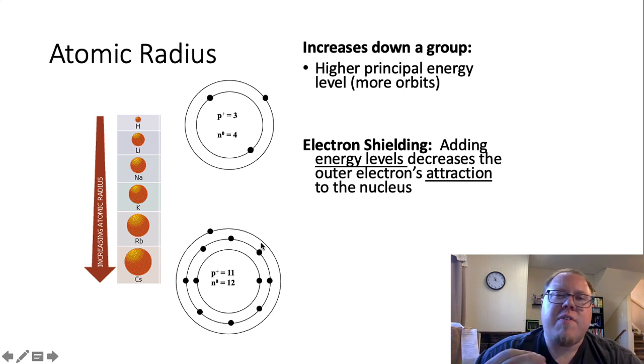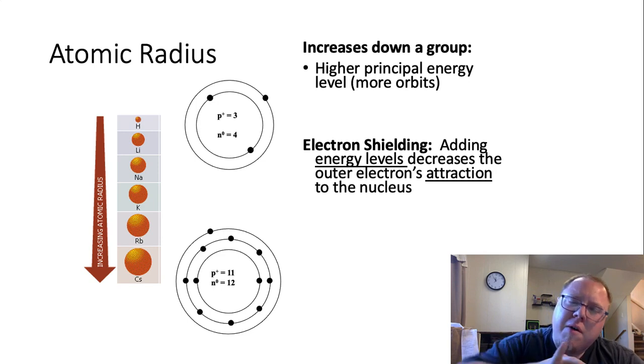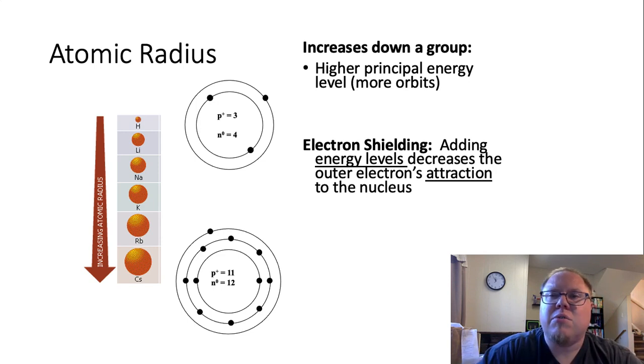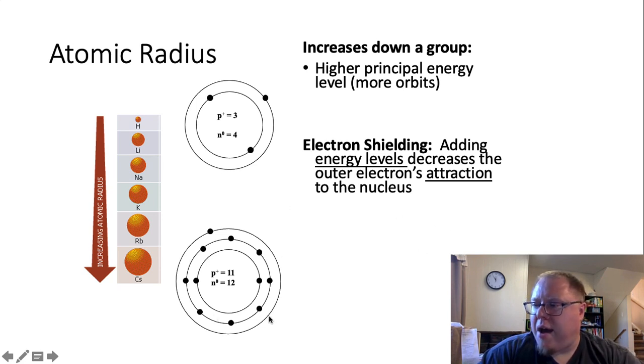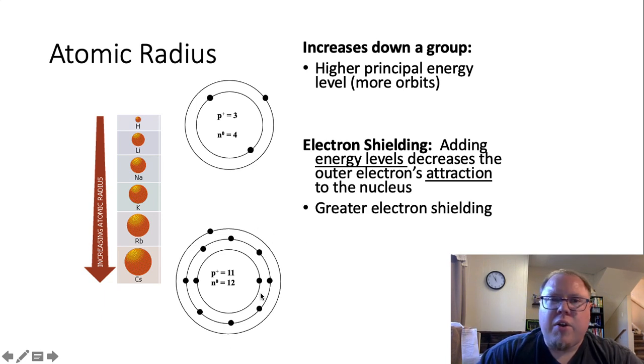So it's kind of like if I had a very, very powerful magnet in the center, but then I put stuff to block that magnet from being seen. Even though it's attracted to it, there's going to be stuff that kind of keeps it from getting too close. So this is called electron shielding. The more orbits you have, the more electron shielding you're going to get. Okay? So this one actually has greater electron shielding than this one. This electron only has basically 1 orbit in its way to the protons, whereas this electron has 2 orbits filled with lots of electrons, 10 electrons to be exact, in its way.